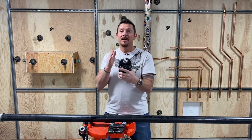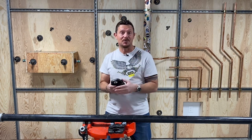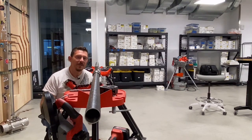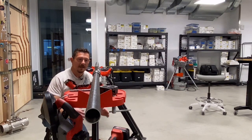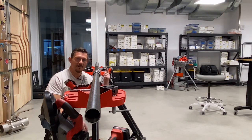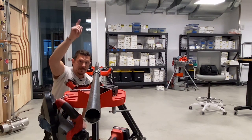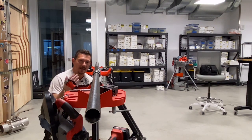When you understand that, you can also understand how to control deflection and prevent it from happening. I've got a piece of pipe here in the tri-stand, and we've got some inch and a half and some two inch back here, and this is a section of half inch. I'm going to use rings and jaws here, pressing on opposite sides as well as counteracting the pressing force to help keep this run of pipe straight.